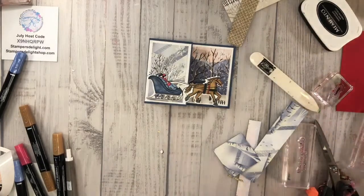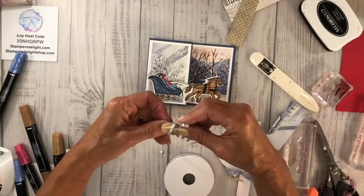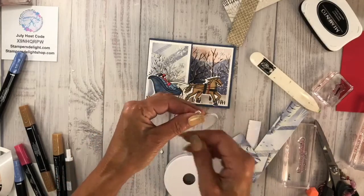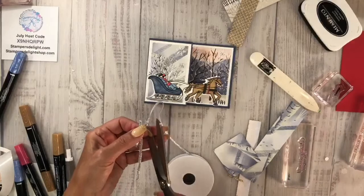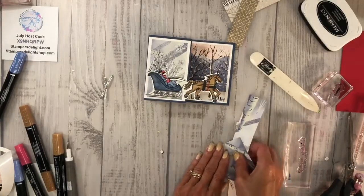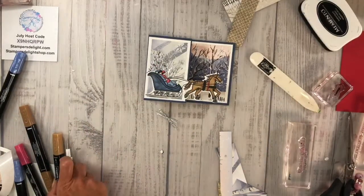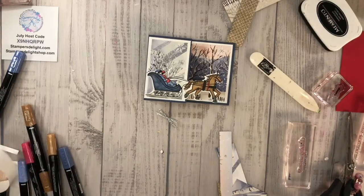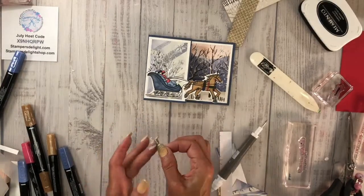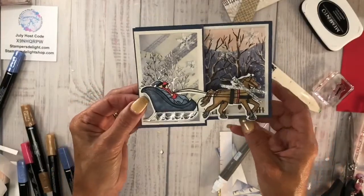I'm going to bring in that ribbon again — this time I'm going to go with the silver and tie it in a little bow. I have this thing about blue and silver for the holidays — I even have a tree done in blue and silver. I remember when I first got my very first apartment, we found a silver tree in my mother's attic from years ago — it had a reflector light because it didn't have lights on it, and that's what we used for our first tree. I'll put a glue dot right there and add that bow right there. Look at that beautiful Z fold card!